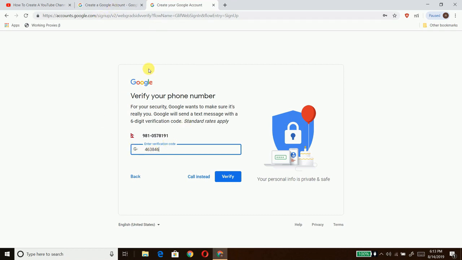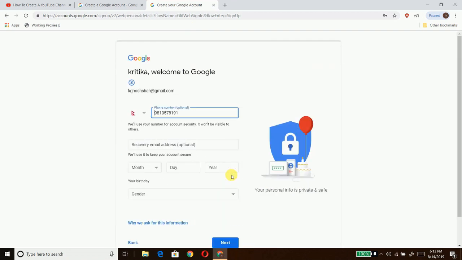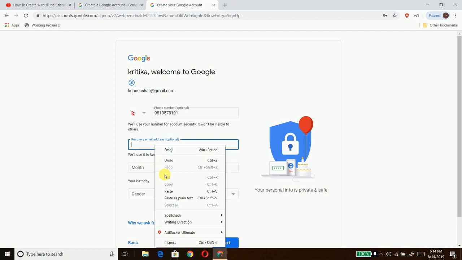Now write the code to verify your phone number. Now click on verify. Now copy the email address given at the top. And paste it on the recovery email address.